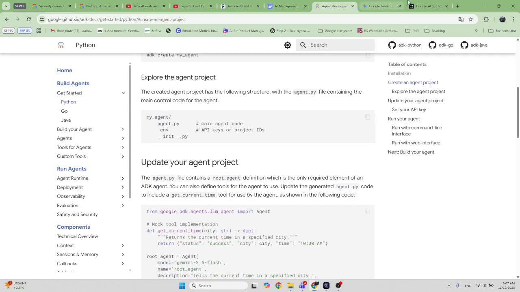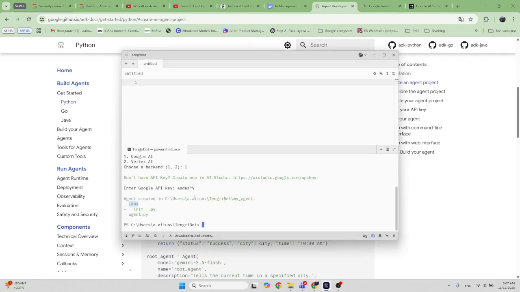So what is the structure of this agent? An agent, in essence, consists of these three files. .env is where you put your credentials, API key, because you cannot access any LLM without an API key. That's it. It's only one line there, the API key. __init__.py is the initialization file, also one line. It's basically just importing the library. And agent.py is the actual agent where all the work is happening.